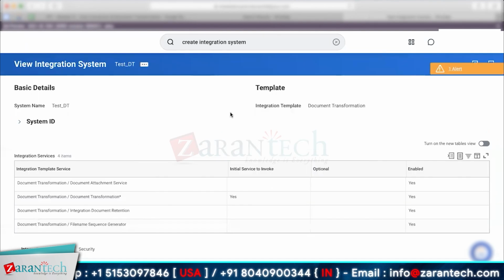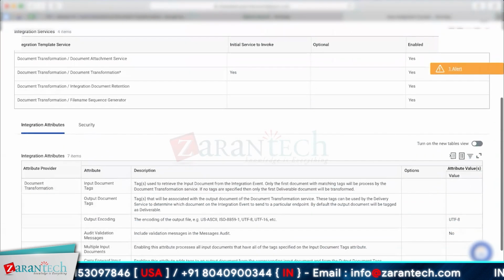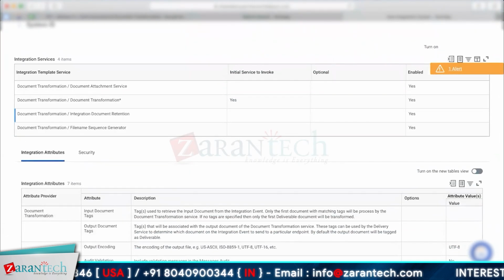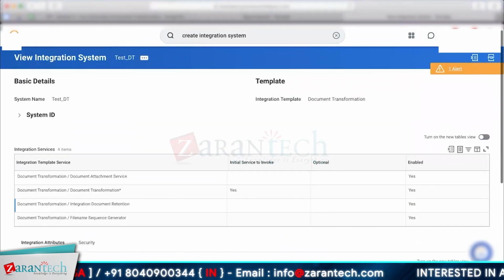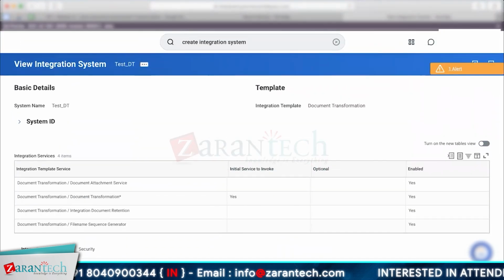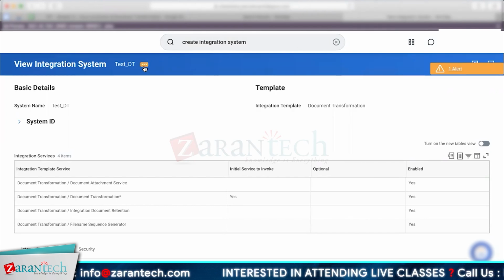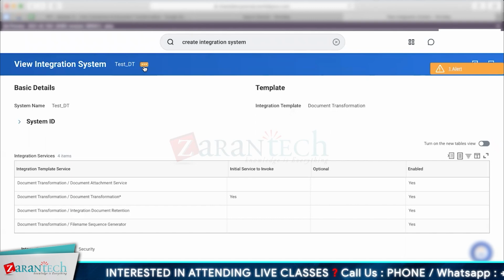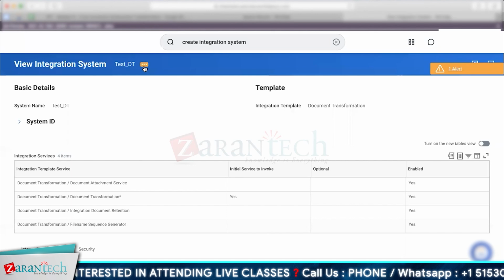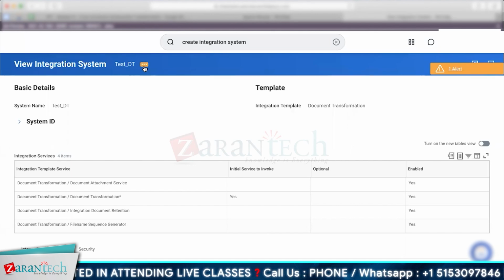I have defined that I want to use this document, meaning there is a certain format that was given in that document, and I have selected that I have to use an XML file, and now I am going to transform it to some other format.